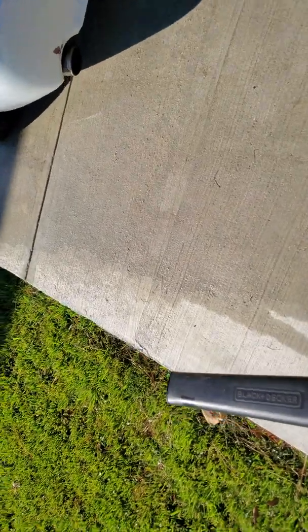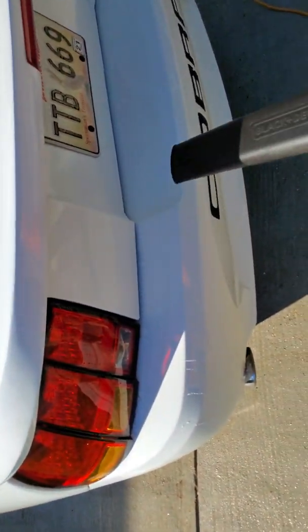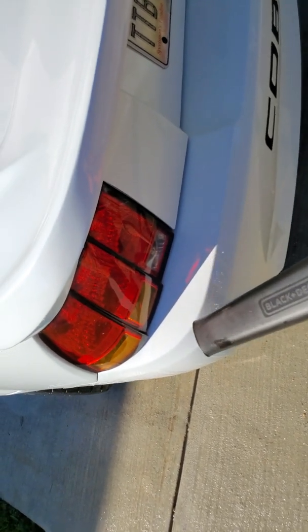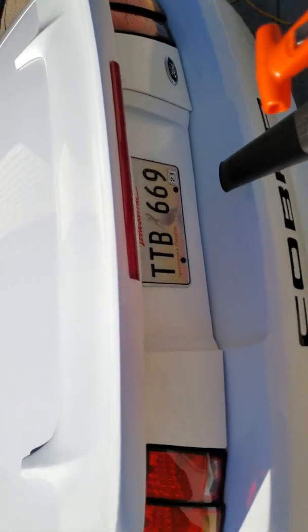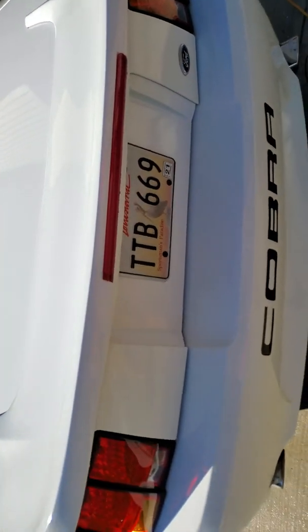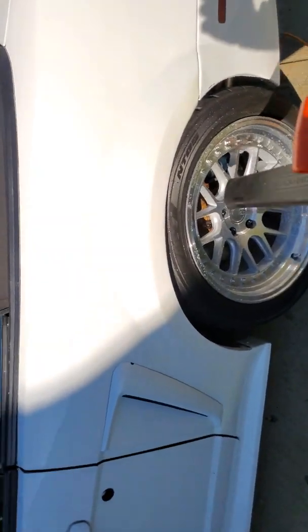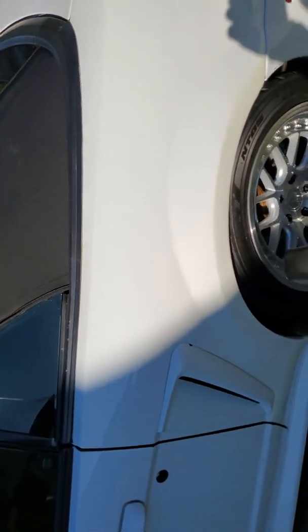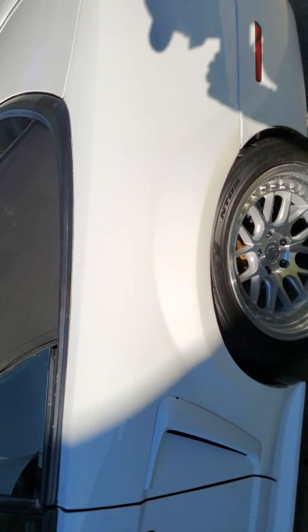Worth its weight, man. You can get all in here. This nasty stuff right here that you can't dry off with a towel. And that's going to prevent lines and water lines and nasty stuff. But the more important thing right now is let's get these wheels dried off. You're going to dry your tires off as well, so your tire shine will stick to it.